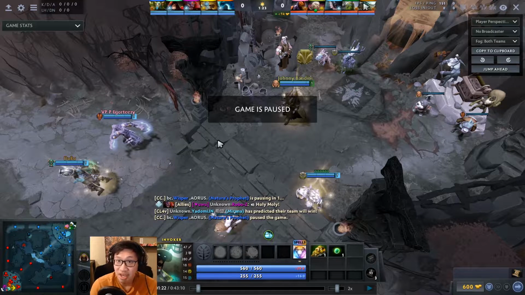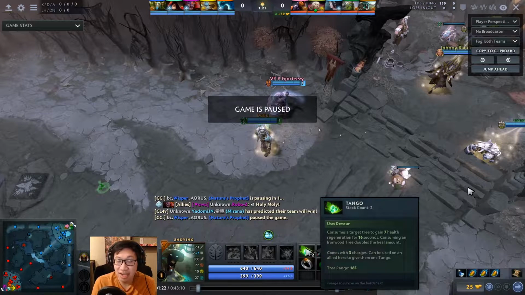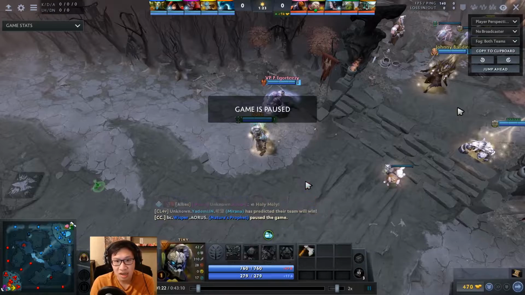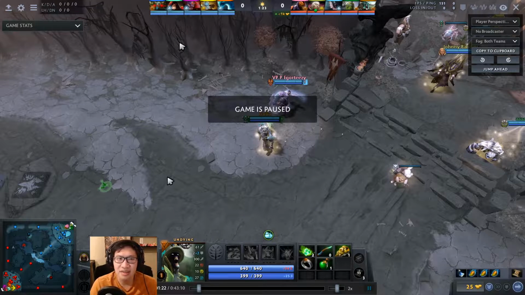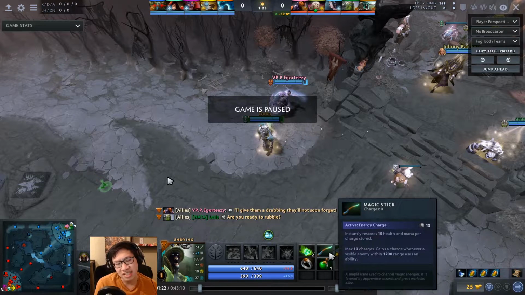I don't know if that was communicated or not. But because of that, he only bought 1 set of tangos and has 2 tangos remaining. Still starts with a stick. That makes a little more sense to me this time because Lion can steal your mana and he'll cast a decent amount of spells. Nature's Prophet as well will be casting treants fairly frequently. So I can sort of see a bit more reason to it.